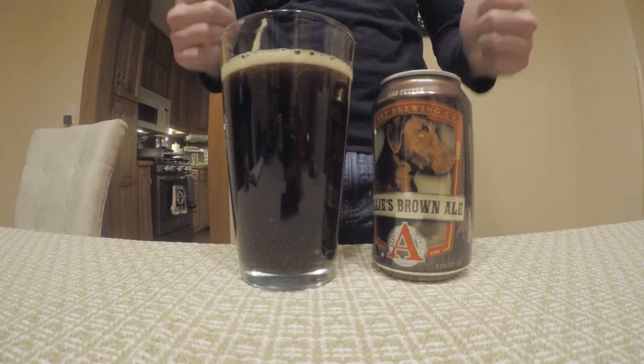Get the image in your head of like a dog playing on a freshly cut lawn. There you go, that's what this beer tastes like. In all seriousness, I would say the malt profile on this, we're talking mainly brown sugar. That's the biggest taste I have. And it's almost like an almond taste at the end. A little bit of sweet marzipan, I would say, is the aftertaste I get. So brown sugar almonds. There you go. This is a cup of brown sugar almonds and grass. It's delicious. I love it.